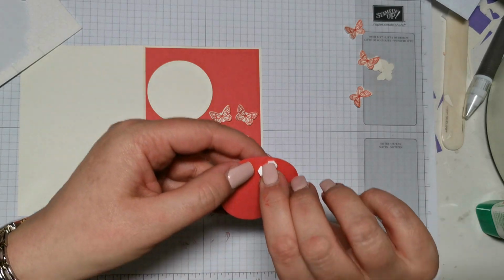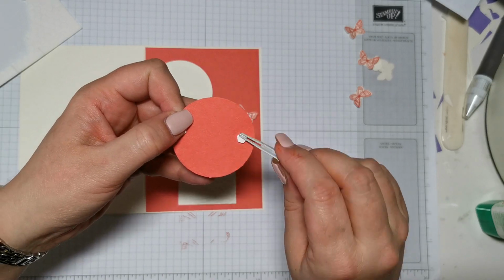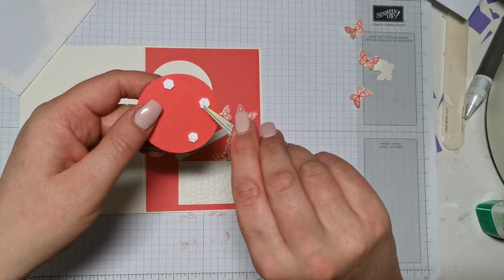I've got a brand new set of nails today, so I'm still getting used to using them. So I'm going to put 4 on there.